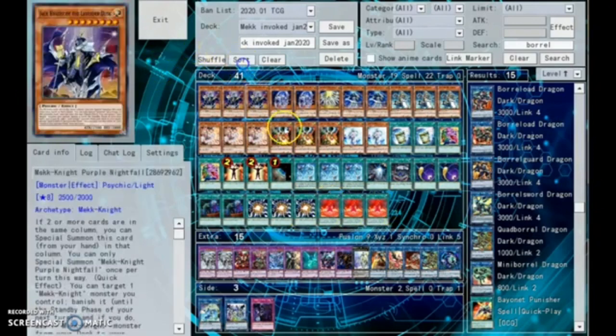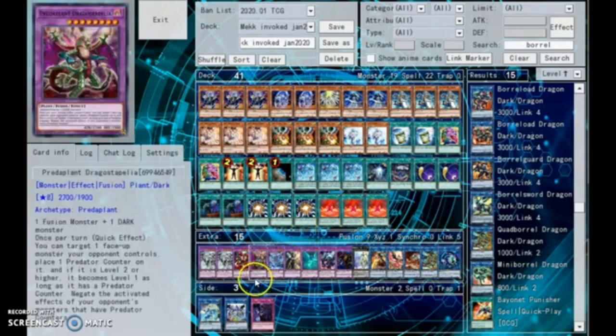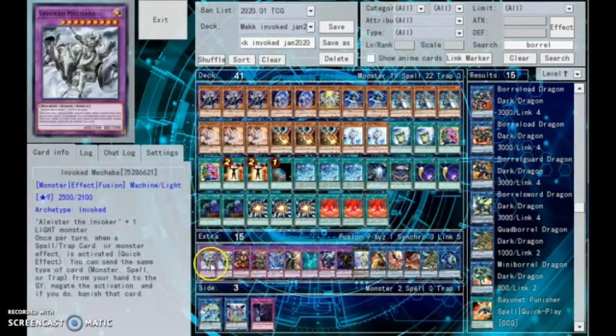And then last but not least, we got a field spell. Meltdown just lets you add invocation, and your opponent cannot respond to fusion summons. So no Solemn Strike, no Solemn Warning, no Solemn Judgment, none of that. So, okay, that's it for the main deck. 41 cards.